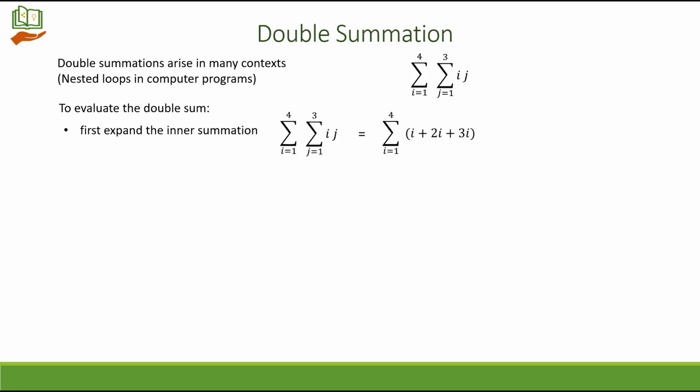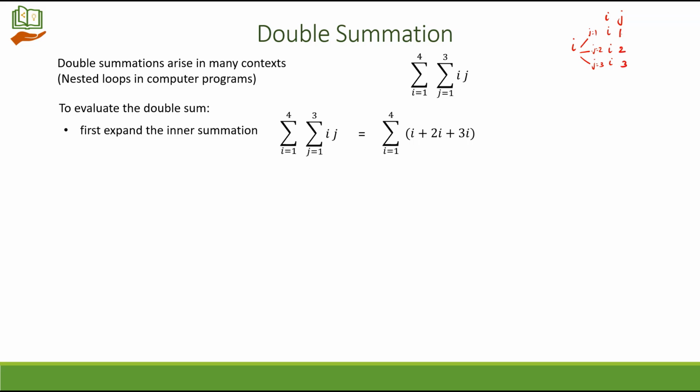Now let's understand this in a better way. They have given i into j here. Let's keep i as it is. What are the possible values of j here? We have j equal to 1, j equal to 2, j equal to 3. When we have i here, this will stay as it is. What is the value of j for the first term? It is 1. What is the value of j for the second one? It is 2. For the third one, it is 3.